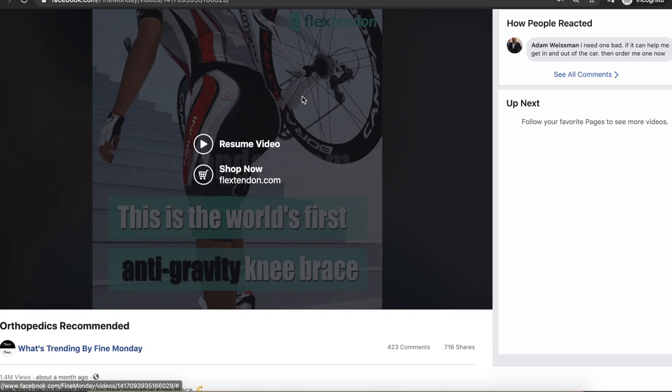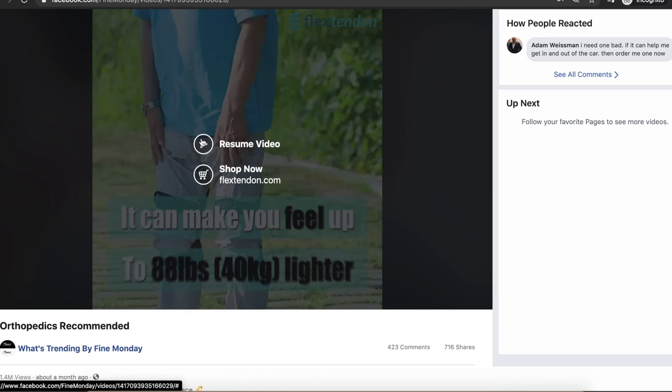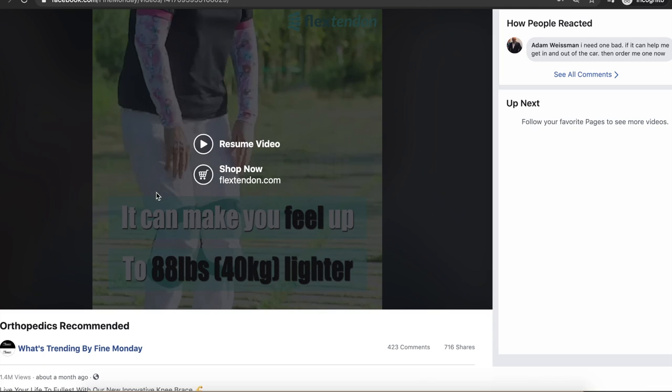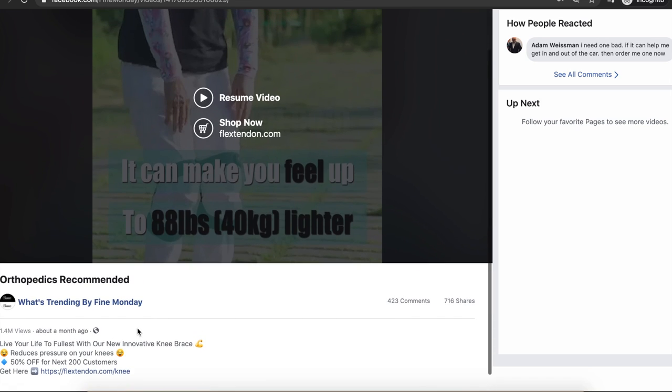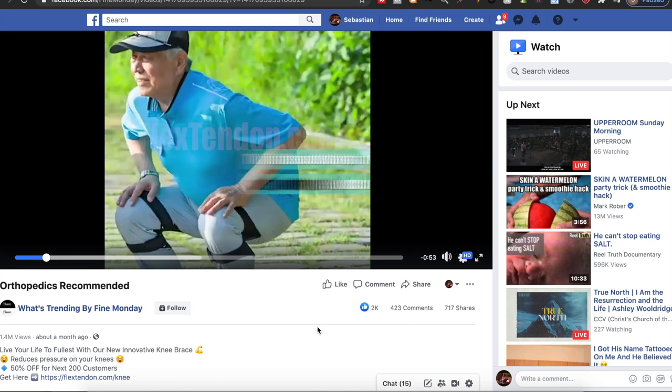A biker is carrying his bike up the stairs, and in order to do so, he has the knee braces on his legs to help with that issue. Or a worker, as you guys saw right there, the worker was carrying a bag, or lifting stuff up for work, that's another good reason that people would buy the product. Rather than just saying, this is a knee brace that can help you with all of your issues, you get very specific in the video and say, hey, this is a product that will help you out with this specific issue. And as you guys see, the video has 1.4 mil views, which means they've probably done 6 figures with this video alone. And then they also have 423 comments, which is definitely a good sign.